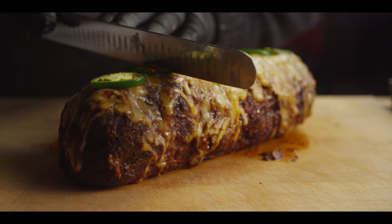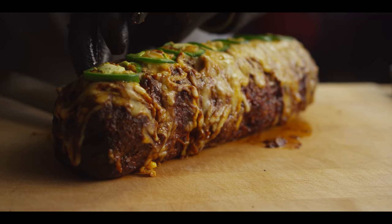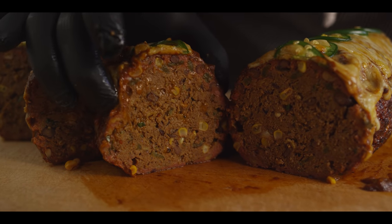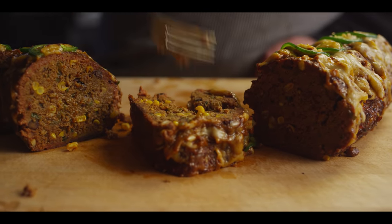We're gonna do about eight servings out of this. Let's make our first slice and fan that open to take a look. Oh boy — that's juicy. Look at that. Beautiful. It comes across as a meatloaf, that's for sure. It's super moist and smoky — definitely tasting that smoke. I like the texture changes in there with the corn; biting that corn you get that fresh burst. And the enchilada sauce — super earthy, slight chili heat but it's not spicy. Really nicely balanced. I love that smoke flavor.